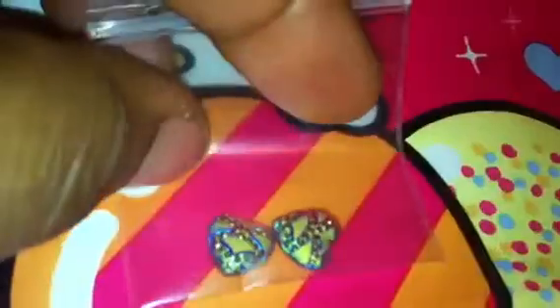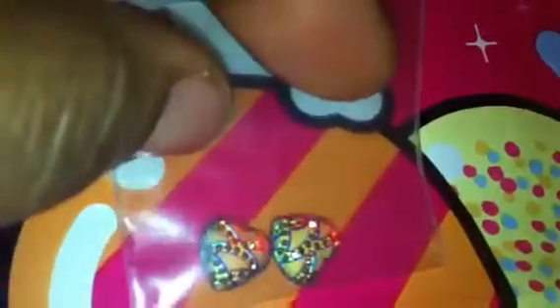Okay, so those were some of the larger sized rhinestones she sent me. Now I'm going to do some of the smaller sized ones. She sent me these two Mickey heads — one green and one yellow, really pretty. She sent me these two hearts, really pretty with the red and then rhinestones surrounding it. She sent me these two detailed hearts that are super pretty because they reflect different colors — so pretty, I really like these.